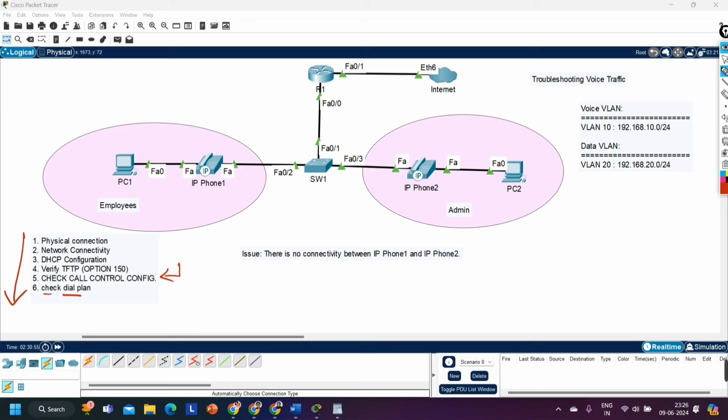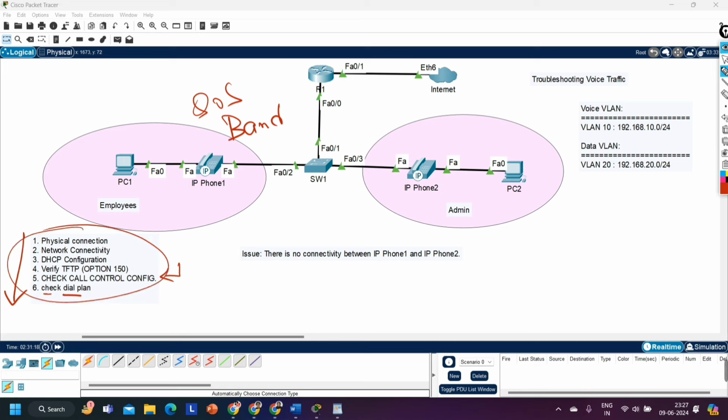But again, you can have issues with packet loss or bad voice quality. So if you have issues like bad voice quality or packet loss, then you should check the quality of service configuration, and you should check the bandwidth.